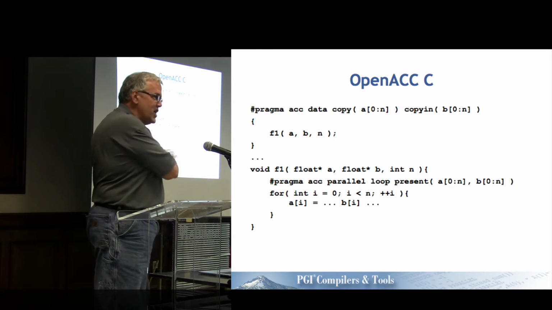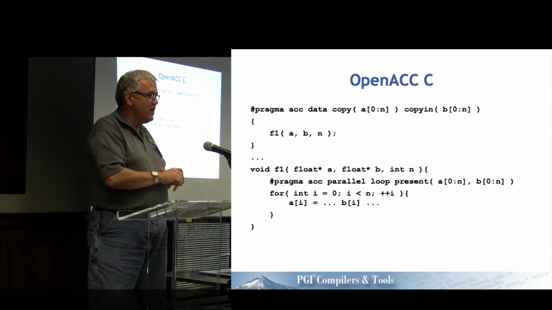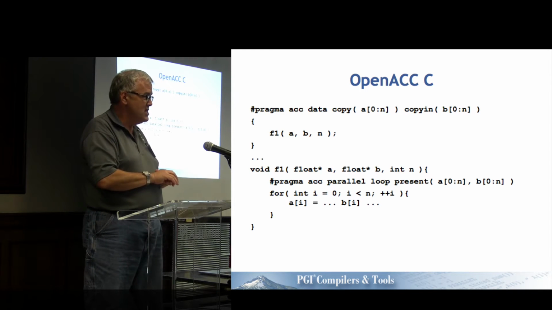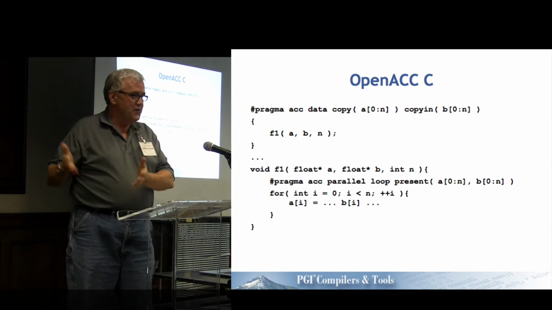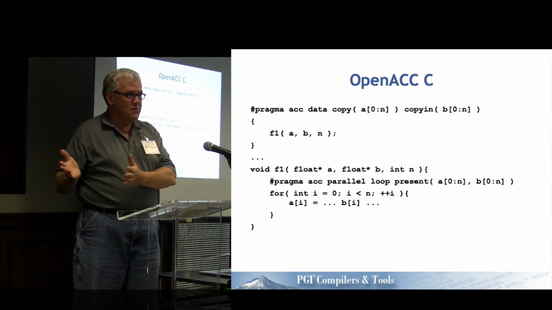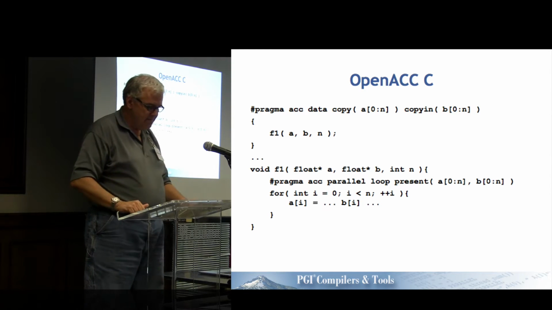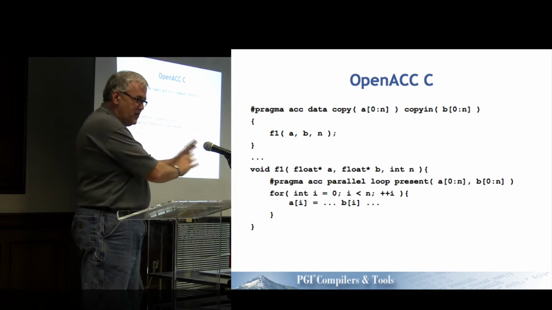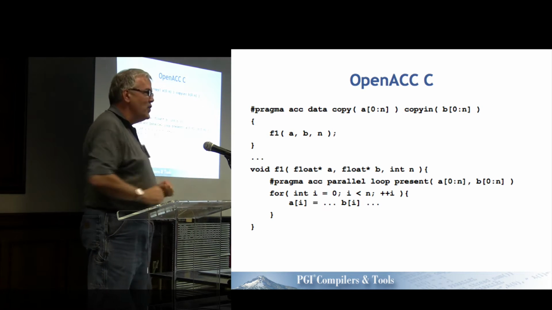The Cray and the PGI compilers for the NVIDIA targets are built on top of CUDA. PGI has a compiler for the AMD GPU as well. It's built on top of OpenCL. We'll talk about that again at the end. But okay, on the ones that are built on top of CUDA, can you interoperate?